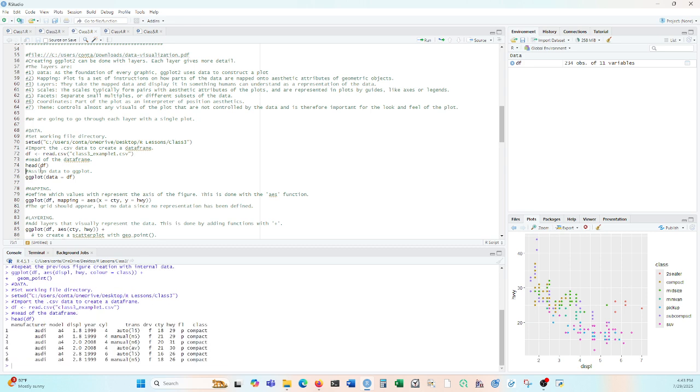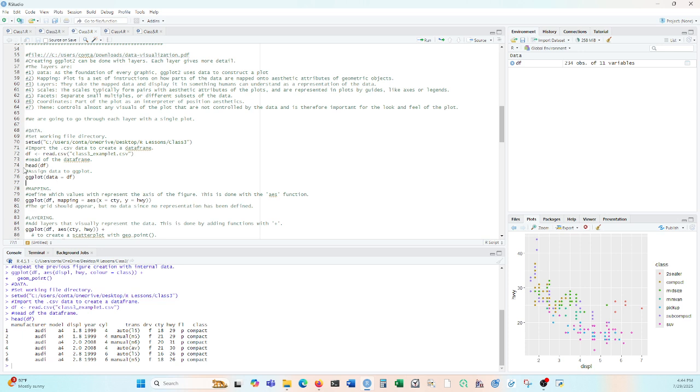And then let's look at the head of that data. Once again, we're working with the miles per gallon data set. And it has manufacturer, model, displacement, year, cylinder number, type of transmission, drive, city gas mileage, highway gas mileage, fl, which I actually don't know what that means, and then class of vehicle.